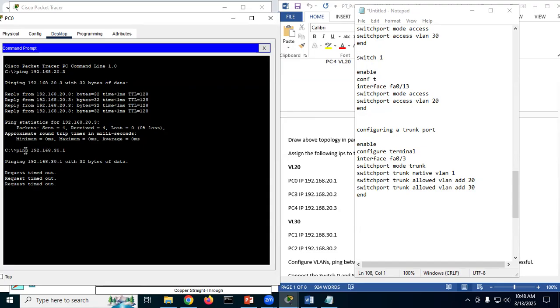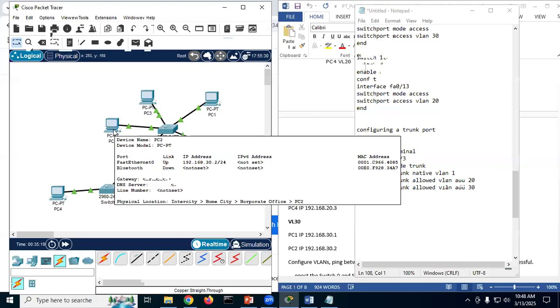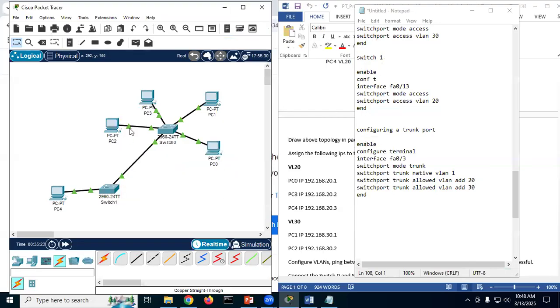If it is in a different group, we should not have communication, because all these PCs are in the same switch, right? PC0 to PC2 I am trying. So it is on the same switch, but no communication because we have grouped them into different VLANs, right? So this is the concept behind VLANs, where we want to group the PCs into different VLANs for administrative purposes.